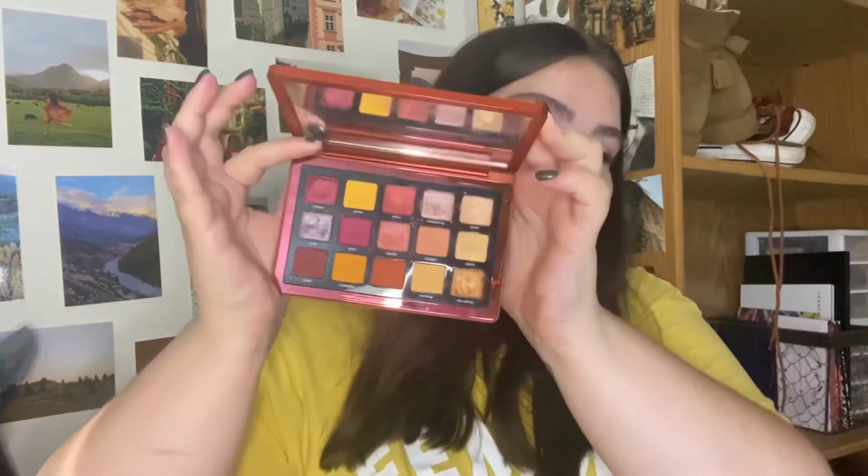The next category is a favorite palette from a favorite brand, and that is going to go to my Natasha Denona Sunrise palette. I now have 4 or 5 Natasha Denona eyeshadow palettes, so I definitely would consider it a favorite brand. And this is my favorite Natasha Denona eyeshadow palette that I own. This could also fit my everyday palette category, but again, I just had to give it to the Naked Heat palette. But this is truly tones that I love. This for me is my absolute most perfect palette. It is so beautiful. I love these really intense, warm, fiery tones, and I just love this palette. I do love all my Natasha Denona palettes, but this one for sure takes the cake.